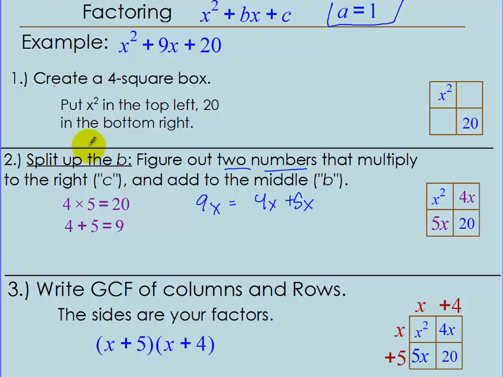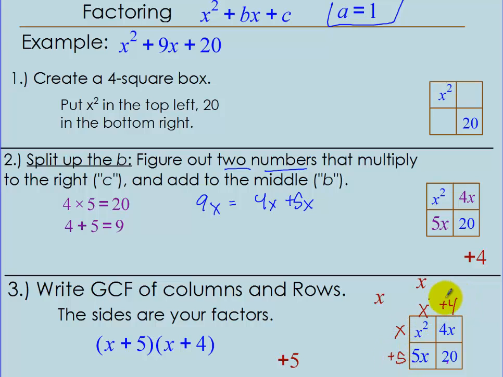Now, after you fill in your box, you want to factor out a greatest common factor in the columns and rows. So basically what I'm doing is, let's actually show the work here. So I've got my box, and I want to factor out, and let's say I do this column first. 4x and 20, the greatest common factor is going to be positive 4, so I'm going to go plus 4. All right? Now, x squared and x, I can factor out an x. Now on this row right here, x squared and 4x, I can factor out an x. And 5x and 20, I can factor out a positive 5.